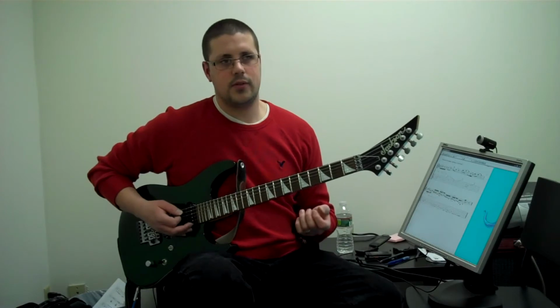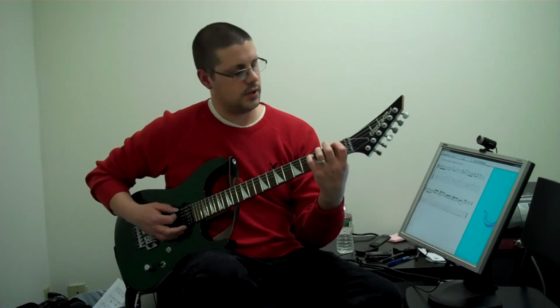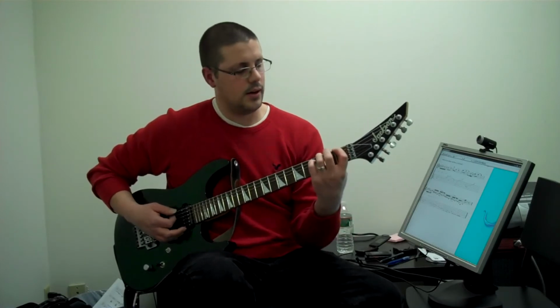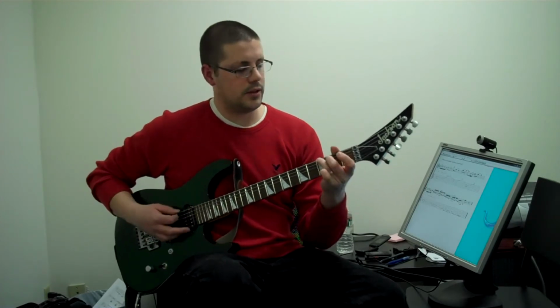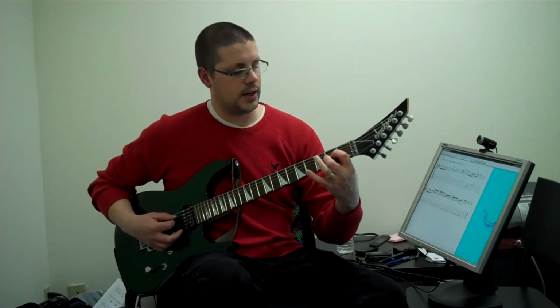Next one is an F6 add 9, I think. You use your first finger and your pinky. I use my pinky because it gets right in there and doesn't block the D string. And it sounds like this. All these ringing together. And then you go back to the G chord. So you have A5.